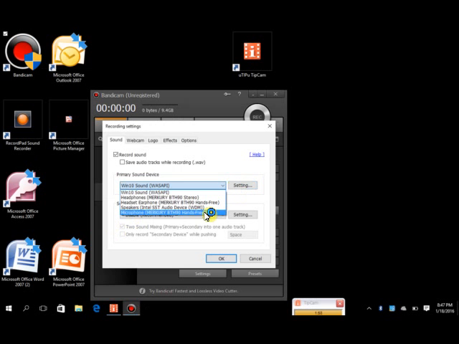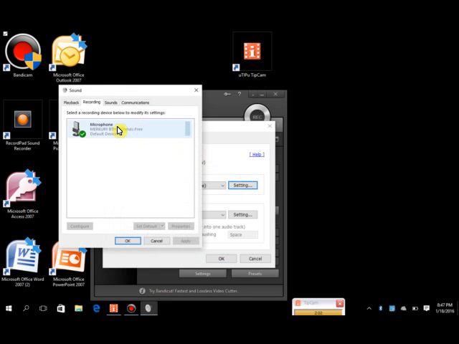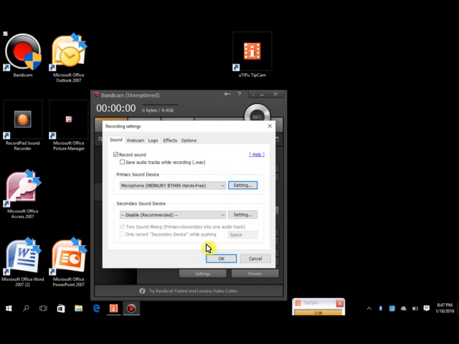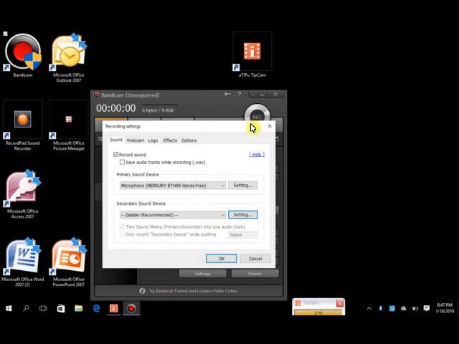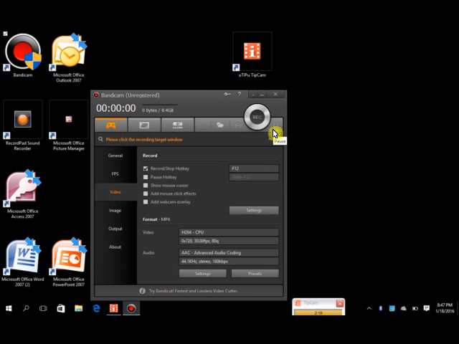so you'll have to press your microphone now, and go back to settings. And now you see it's working fine. So the microphone is working fine. And now, see this secondary sound device thing? Do not touch that. It will have this echo, I think, and that's not what we're looking for. It will not help at all. It'll actually make your videos much worse.